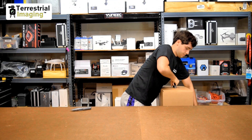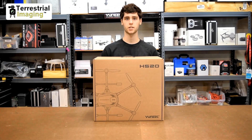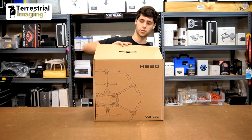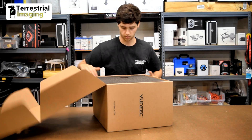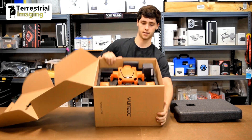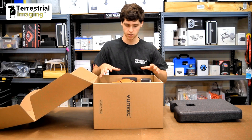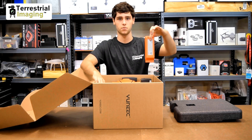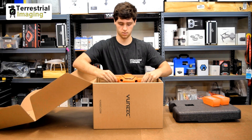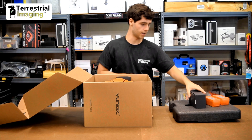I've got the box that the H520 is in. When I open it up, it's something similar to the Typhoon H — there's a foam insert that everything fits into, and I'm correct. It's got very similar packaging foam that fits everything in this base unit bundle. That includes two batteries in a nice orange color to match the copter. You have to take those out first, and there's also an accessory box which we'll open in a bit.